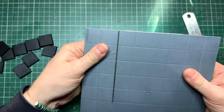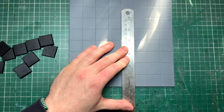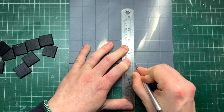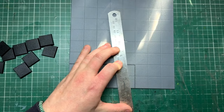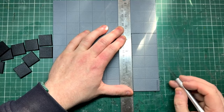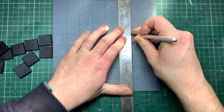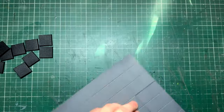Now, if I go to actually bend it, you can see that it's not pulling away. If that's the case, get your ruler again and make a couple more passes on your grooves. I can't stress this enough. Just keep scoring at it. Don't worry. What I did find is scoring it multiple times was great, but if you do go slightly out, you get a bit of a wonky cut. So I actually use my blade almost at a 45 degree angle to scrape a channel just a little bit deeper than what I wanted.